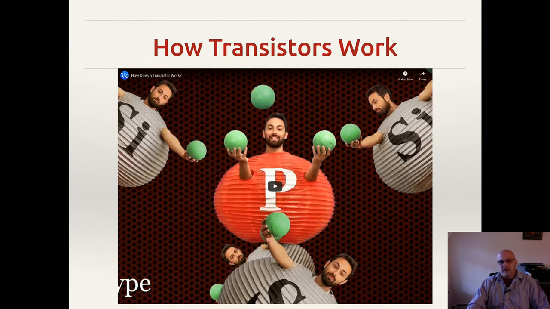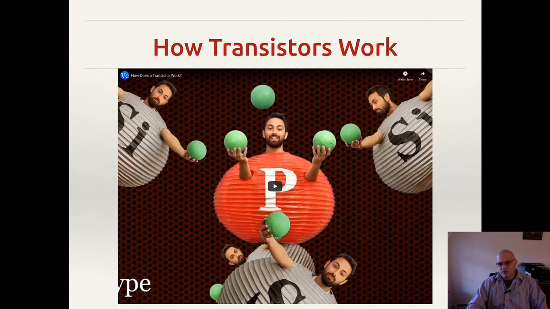But the basic idea is that the switch is made up of a semiconductor, right? Semiconductor just means that it's more conductive than an insulator, but not quite as conductive as a full conductor. So they use a technique called doping to put different elements into the semiconductor that give it different properties on how well it conducts electricity. There's an area called the depletion layer around the center of it, and they can use this area to block the flow of current across the semiconductor until they apply voltage to the control line, in which case a thin layer across the top allows the voltage to pass through from one side of the transistor to the other.